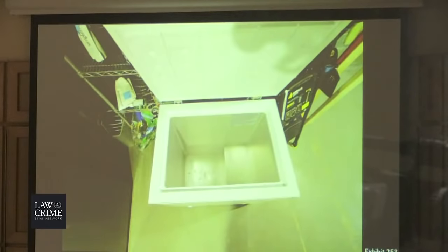So I placed a phone call to Detective Sims and asked about the freezer, why that freezer was in the basement, and she told me it was not there when they were there on their walkthrough. So again, that drew more attention. We have a freezer that just is out of place. The lid is open, and it was not in that same location when the detectives and deputies were there when the missing persons report was filed.